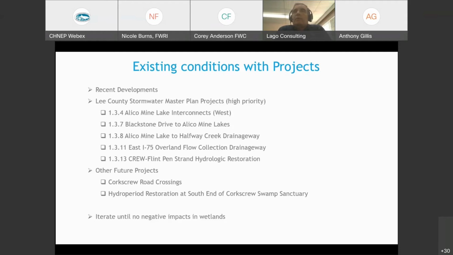One problem that we had when we included especially the Lee County stormwater projects was that we were noticing negative impacts in wetlands. Remember, the evaluation of those projects was focused on flooding conditions, while this project was more focused on seasonal variations and wetland hydroperiods. So we had to refine some control elevations and some proposed structures in order to remove those negative impacts in wetlands. Next.